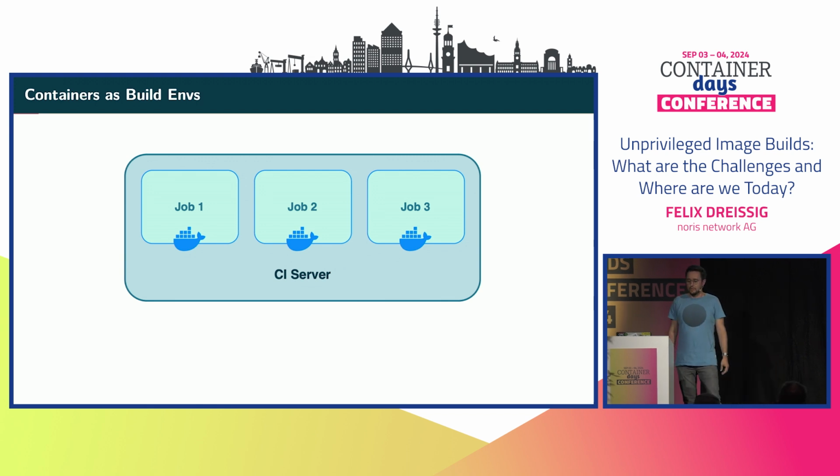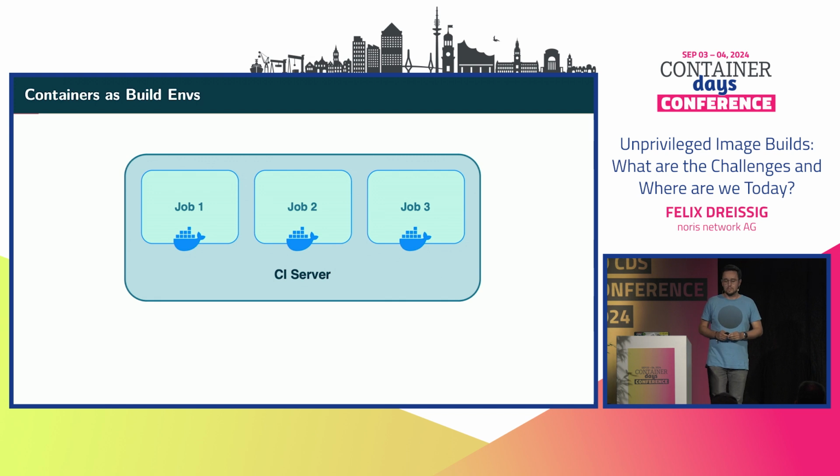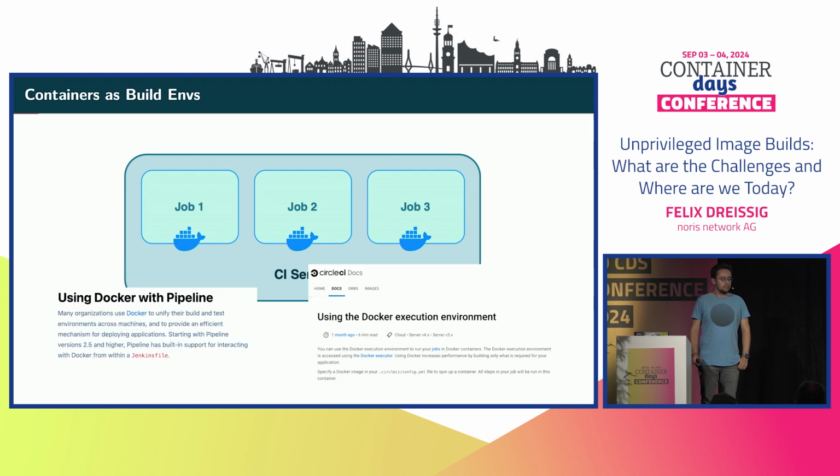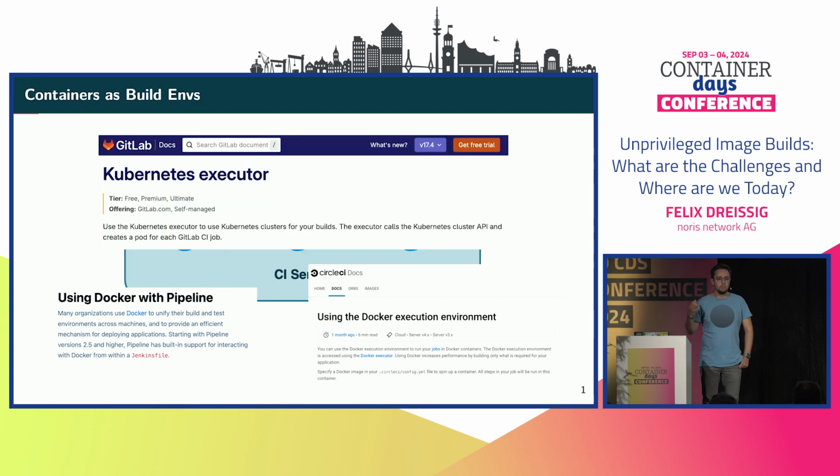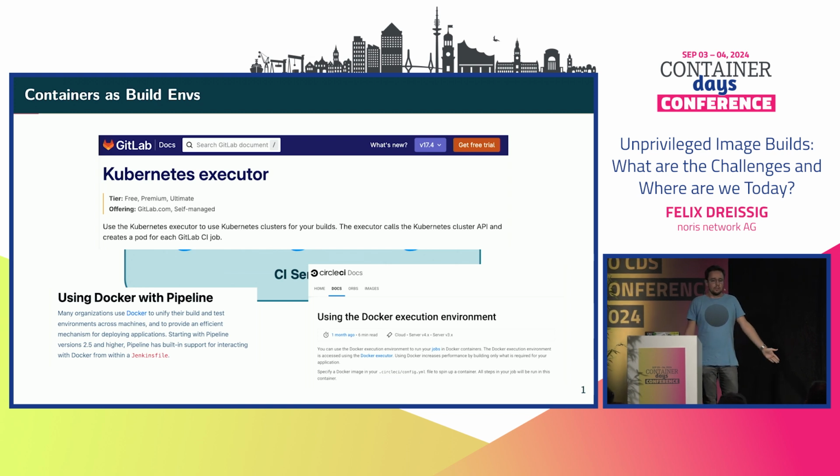Yeah, okay. But if you're familiar with GitLab CI, you might very well be familiar with this pattern because it's a very common way to run jobs on GitLab CI. This is also getting more and more common with tools like Jenkins or CircleCI, where you can also have a similar pattern of CI jobs as containers. And if you're already doing that, you might go the full way and deploy the workloads into Kubernetes. So distribute your CI jobs across the Kubernetes cluster and just run this in the cluster without having a dedicated build server.